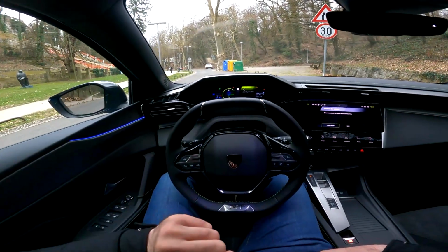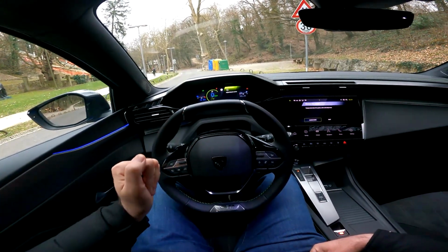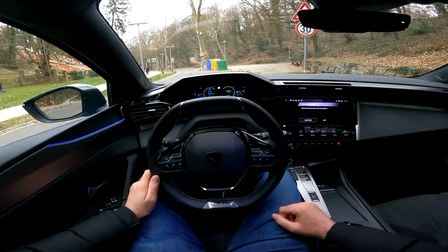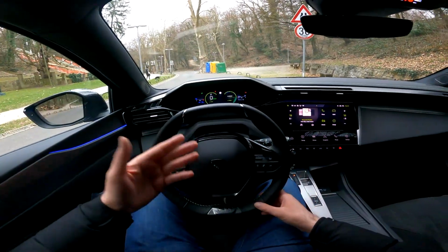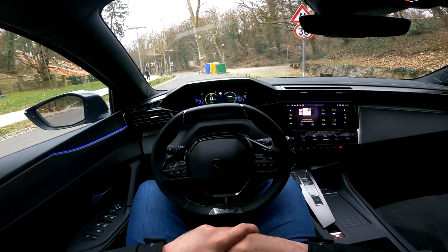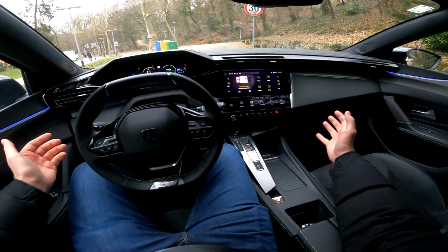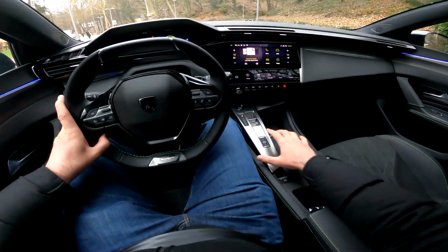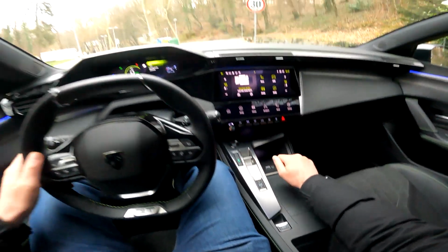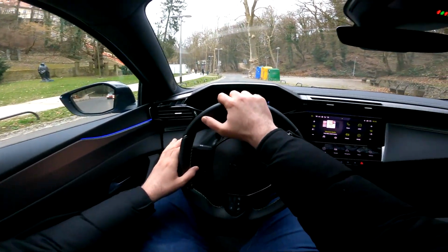And we have a hybrid system active. Unfortunately, I don't have the battery. You can watch my night point of view drive there, where I drove with full battery, but today I already used the whole battery. Speaking about the battery, this car has an EV range of up to 58 kilometers by WLTP cycle. And this is the layout. I think without further ado, we are ready to roll. Gear selector, the minimalistic one, I'll put it to drive, and we can now go.